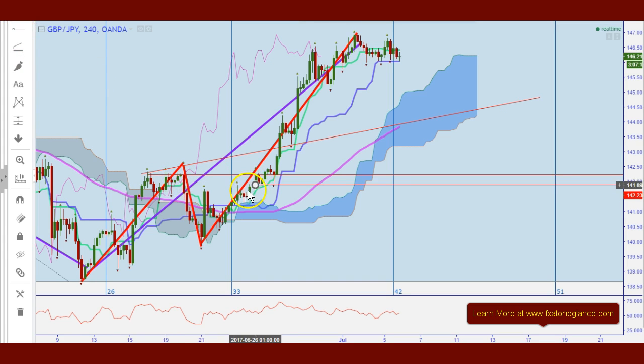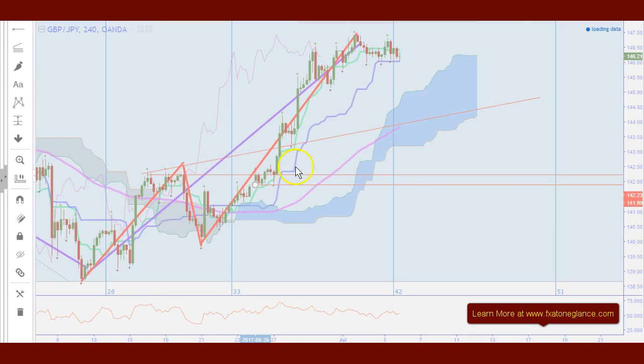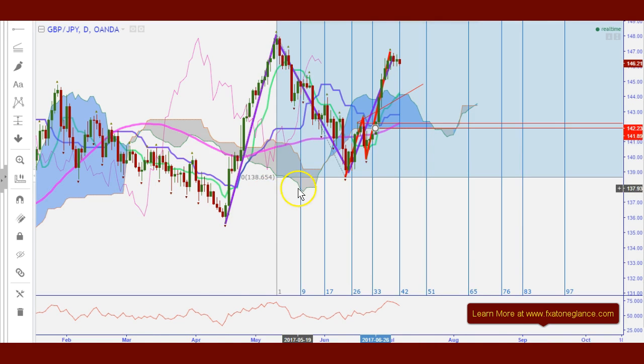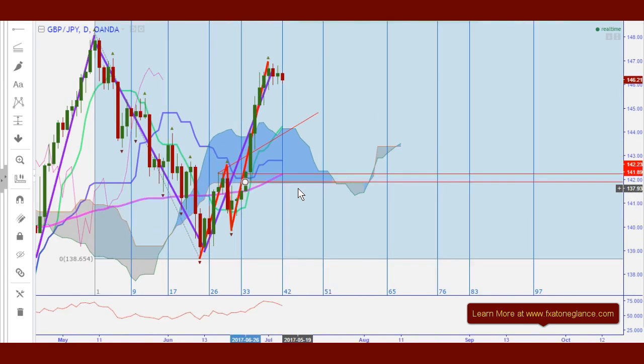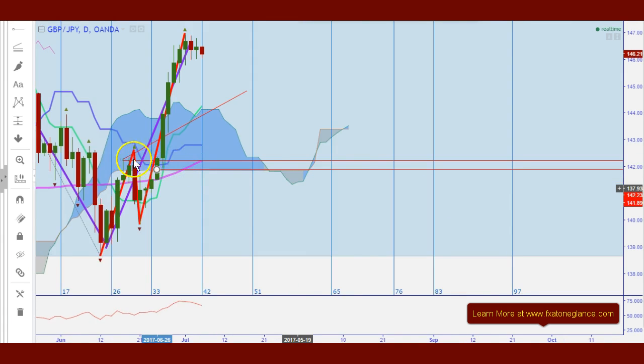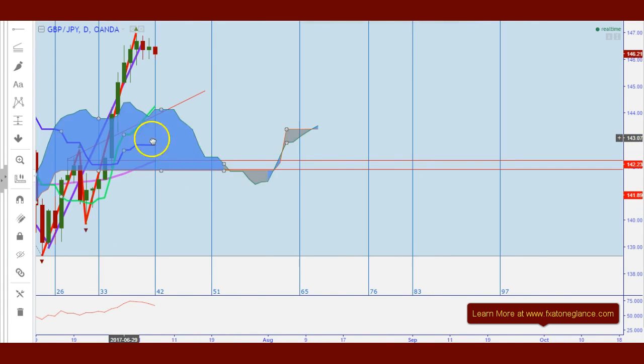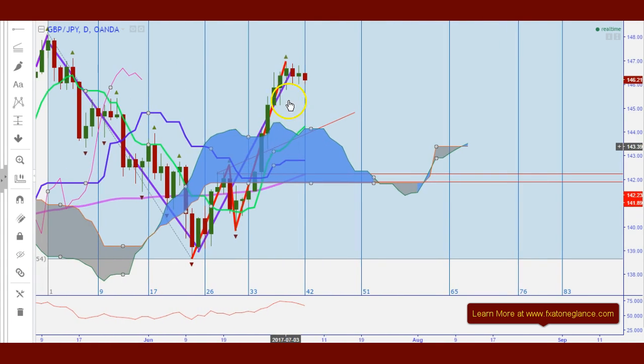I'm going to go to this bottom here. So this is my zone here. This is a little zone that we have. Now, if I look at this, you could see on the daily time frame when we go back to where I made this zone, for the market to pull all the way back, it would pull back to this top here, which is a fractal level, which is very important. The market likes to pull back to those levels, so you see that fractal level, that's where the market could pull back to. That would be my final level where I would think that the market would pull back to.